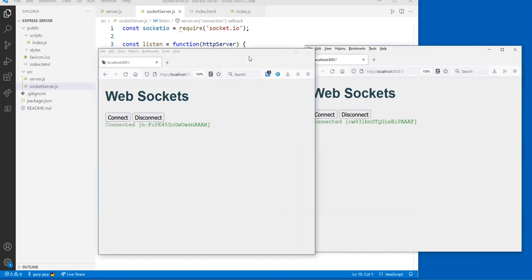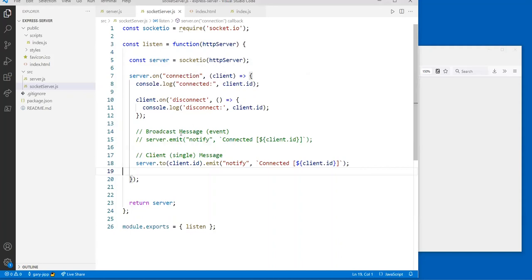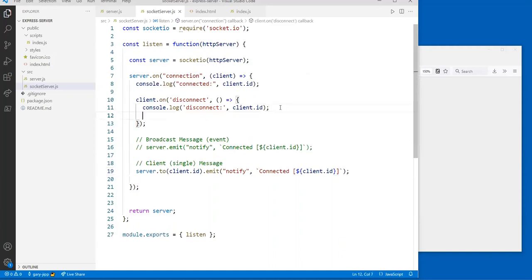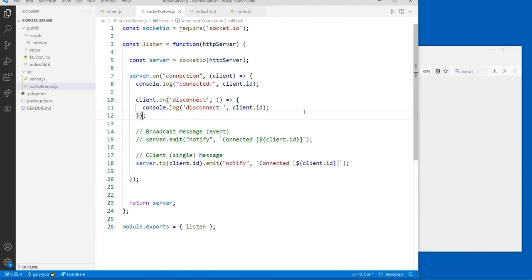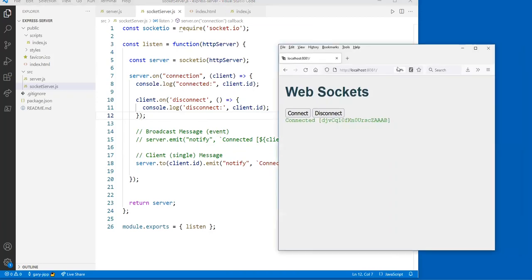This is great. Now, you may ask yourselves, why am I not sending anything on disconnect? Do you think I should be able to send something here when I disconnect? Of course, the answer is no, because they disconnected. So I can't send them anything after they've disconnected. So I wouldn't be able to send them a "you have disconnected" message. Unfortunately, it wouldn't make any sense, right? Because they're long gone.